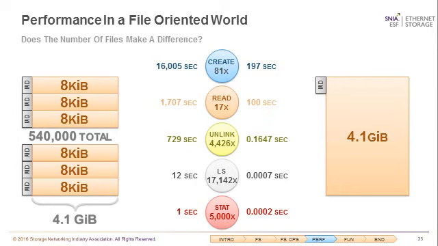Well, the implications could be that for file system performance, the number of files in a directory matters. The number of directories in your file system might matter. The size of your files could matter. So there's a lot of different things that come into play with file system performance. Let's move on to the next one for just a moment.